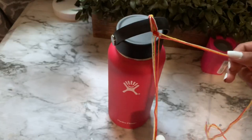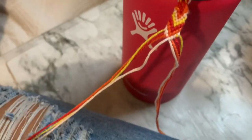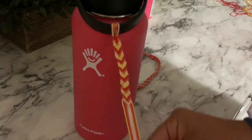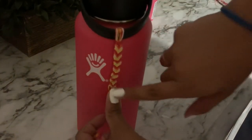Now that I'm in the center again, I'm going to be doing a backwards four. Then I'm going to flip sides, and now I'm just going to be repeating these steps until I get to the length I want. Keep working on it and you'll start to see the pattern begin to form. This is how far I've gotten, and as you can see, it's starting to look like a chevron pattern. On my hydro flask, it's up to right there.